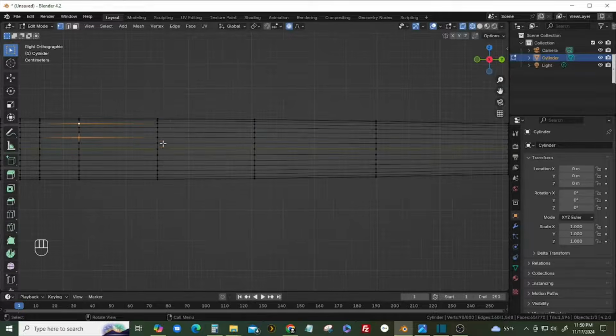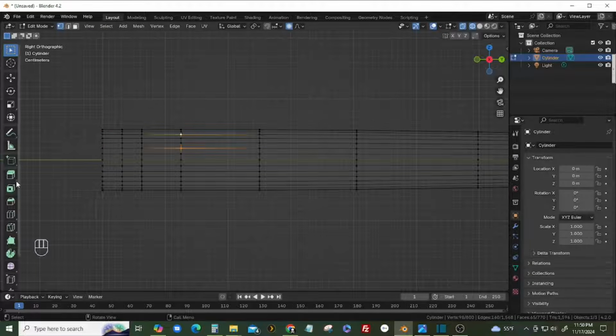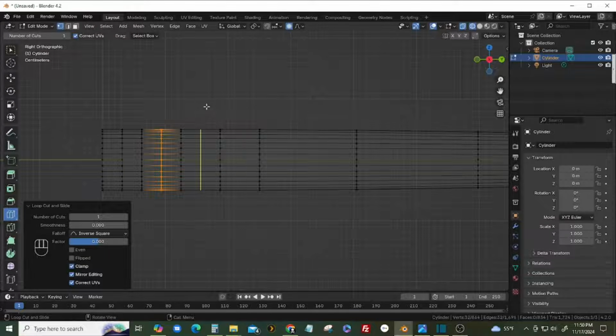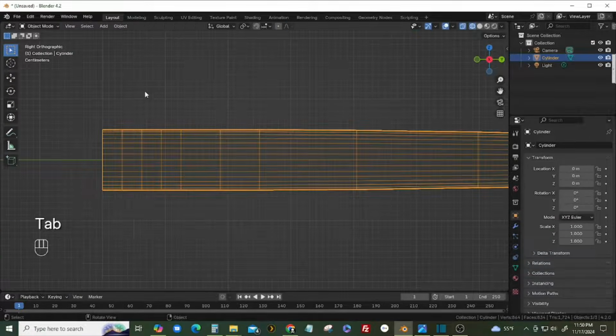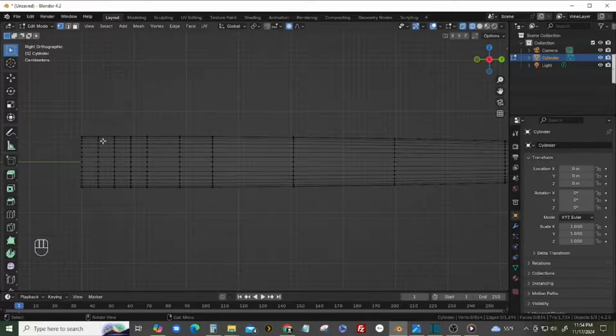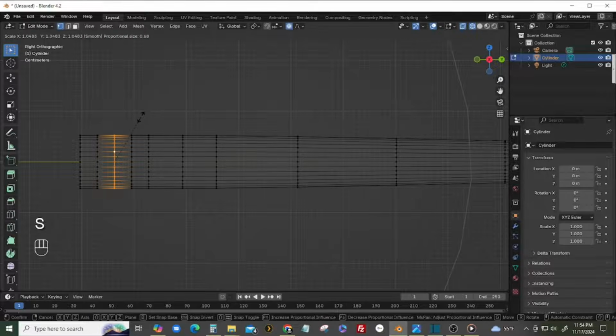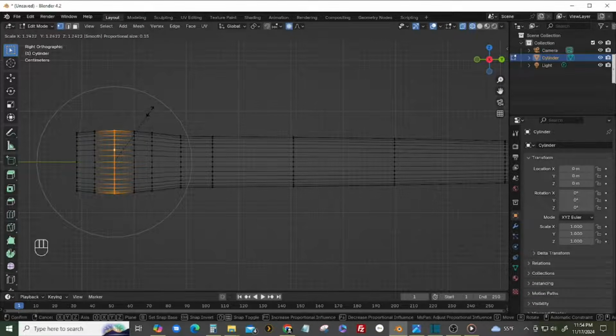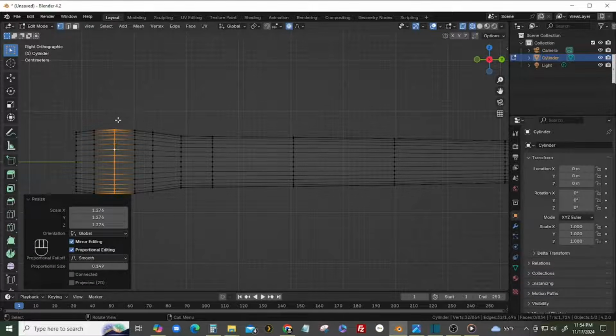And what I might want to do is maybe add another loop cut here, or two. We can select the loops using the Alt key. You can click and it selects the whole loop, and we'll start scaling and shaping. Now scrolling the mouse wheel will reduce the size of the influence circle of the proportional editor.